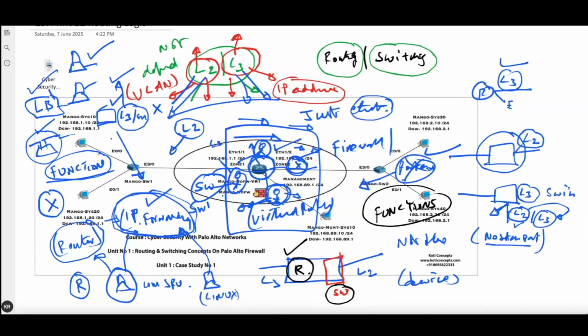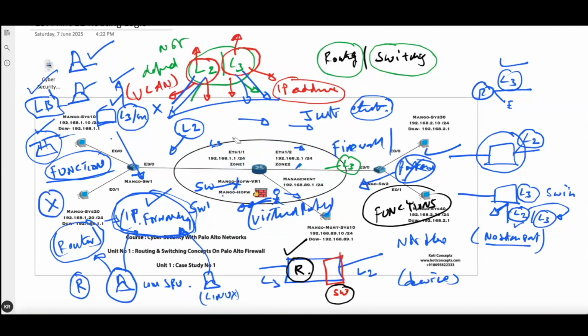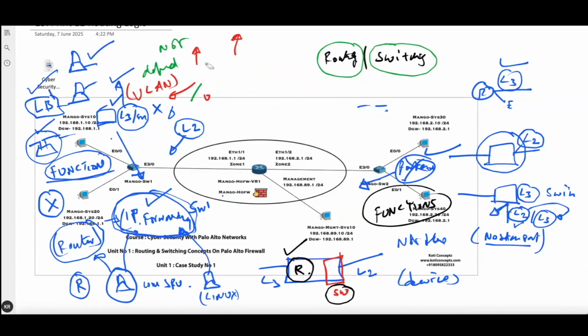Now I can attach interfaces. If I have two virtual routers like this, any interface I define as Layer 3, I can attach to this virtual router or this virtual router, right? And also do routing in between the virtual routers. So all these concepts are there in Palo Alto Firewall. When you do the first lab, I would like to introduce you to all of this. What is a firewall? What can the firewall do? We'll discuss all that later.